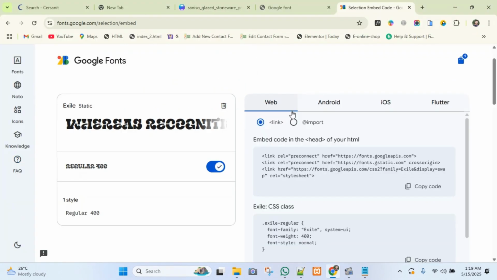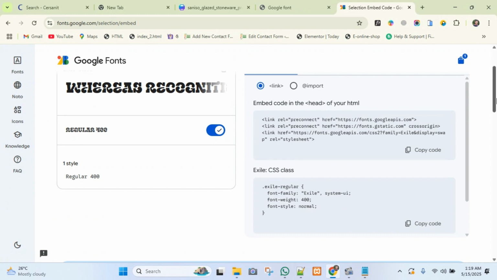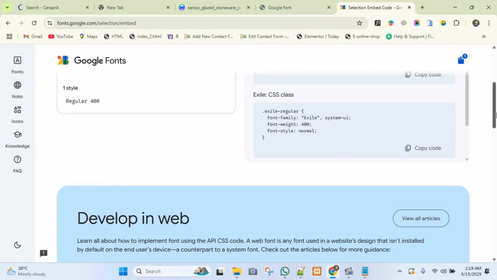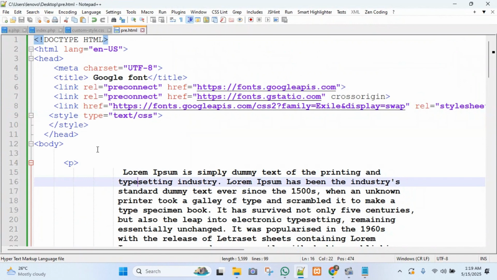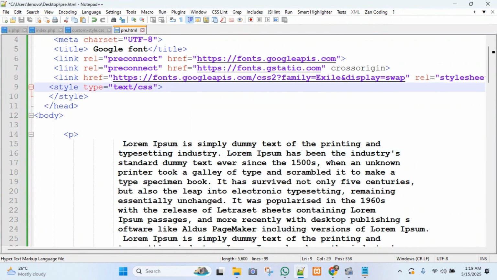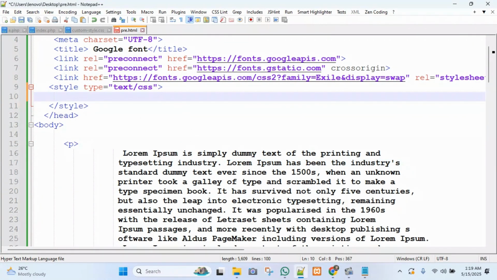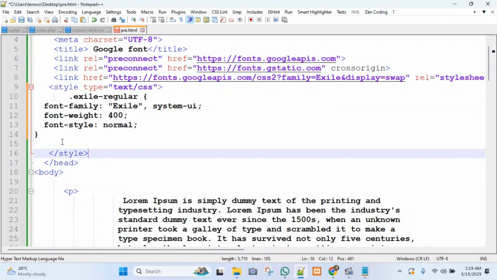Go back again here. Now if you scroll down and go below, you can see here is a class. Whatever font we added, you can see this font here. Copy this font-family and go back again and paste it inside the style tag CSS, and just replace this class.